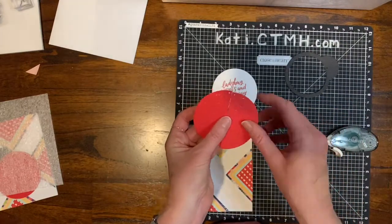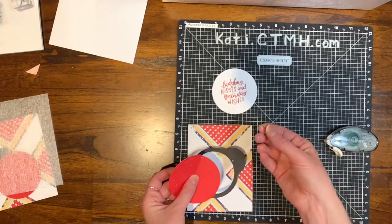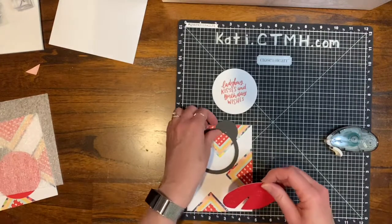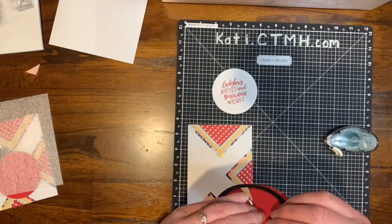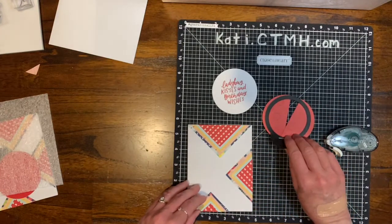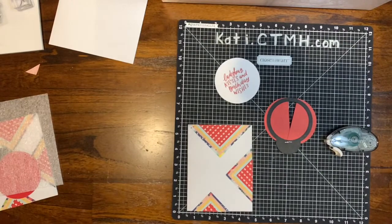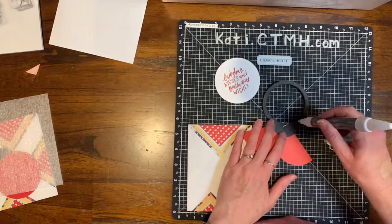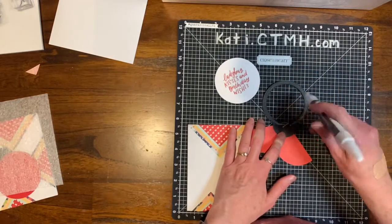Okay, so the ladybug, you'll actually see there's holes, holes, and a hole. Can you see that? And so I've put a brad in your kit. The brads kind of vary in color, like silver, black, red, whatever I had on hand, honestly. So that goes on there. And then this needs to be stuck behind it. So I'm just going to put those wings out of the way a little bit. Come around here and give it some glue.